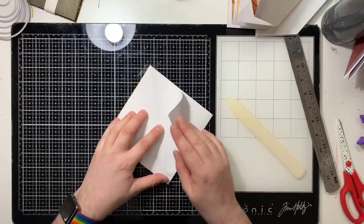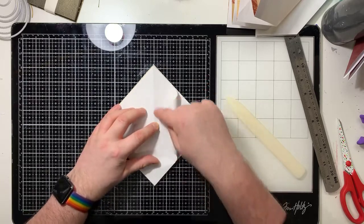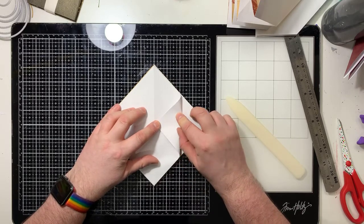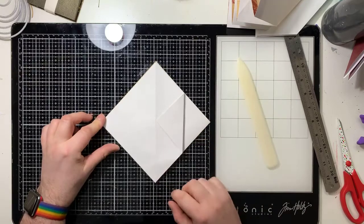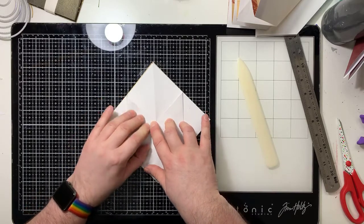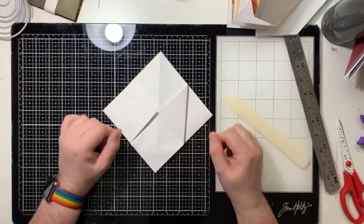So now what we're going to do is fold this into the middle here. So how do you know it's the middle? Well, you don't really. You kind of just got to look, is this line that you're going to make parallel to this line? And you want to make it as straight as you possibly can. In my case, that's not going to happen. So there you go, and then you're going to do the same on this side, making the points meet. Hello point, hello point. Met for the first time. That's the besties now. Okay, so that's that side.